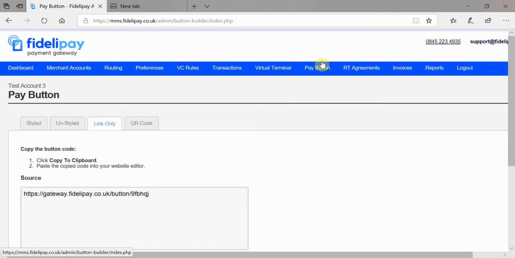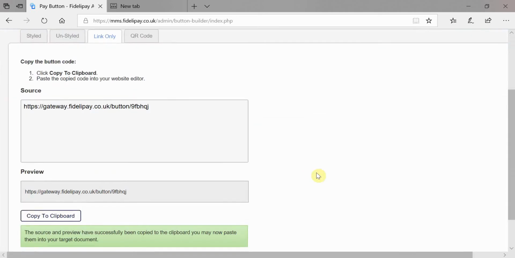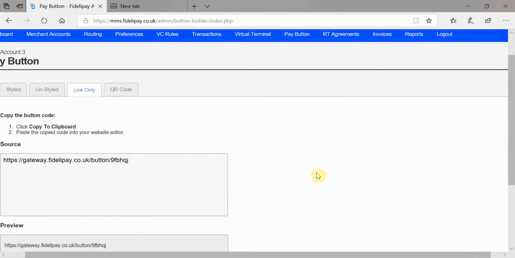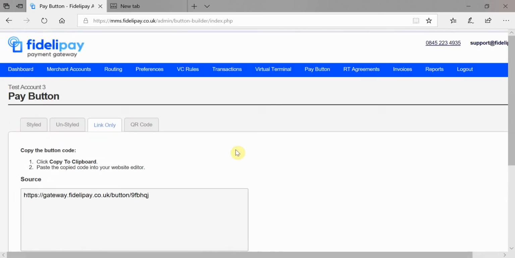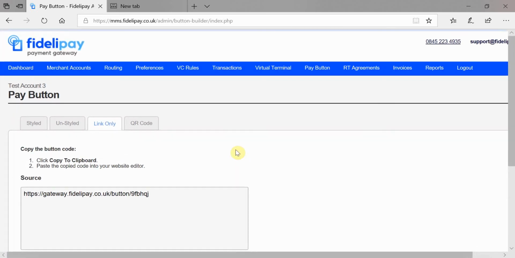So the difference on pay button versus virtual terminal is obviously that your customer is putting in the card details themselves. So it's secure in that way. There's not really any mistakes in you taking it. You're not storing any card details for them. But obviously you're trusting your customer to know their details. But it's also useful if you just want to be able to send out links to people. You don't want to have to be live taking transactions, you let your customer pay when they want to. So there's lots of uses for the pay button.